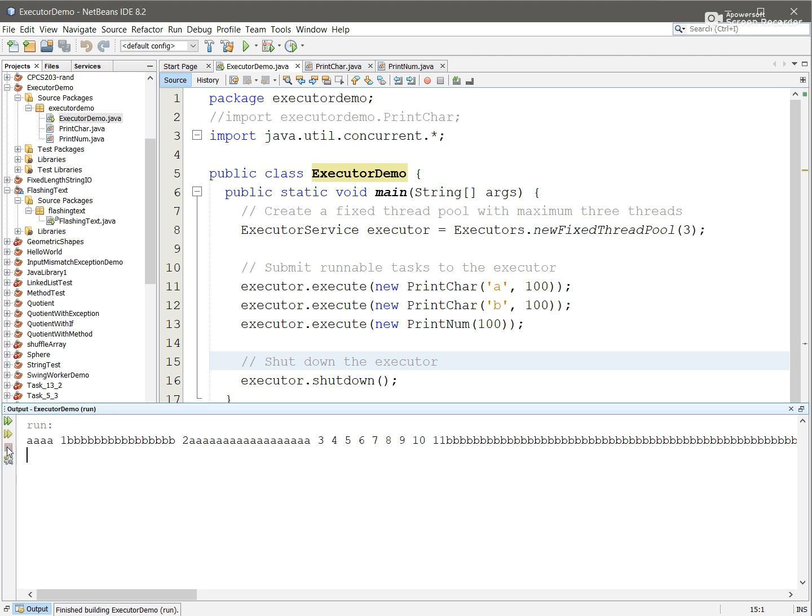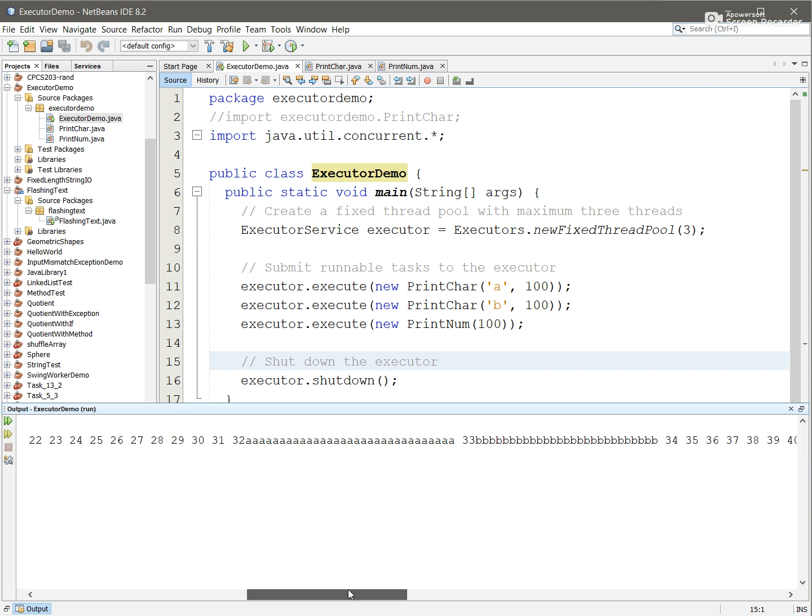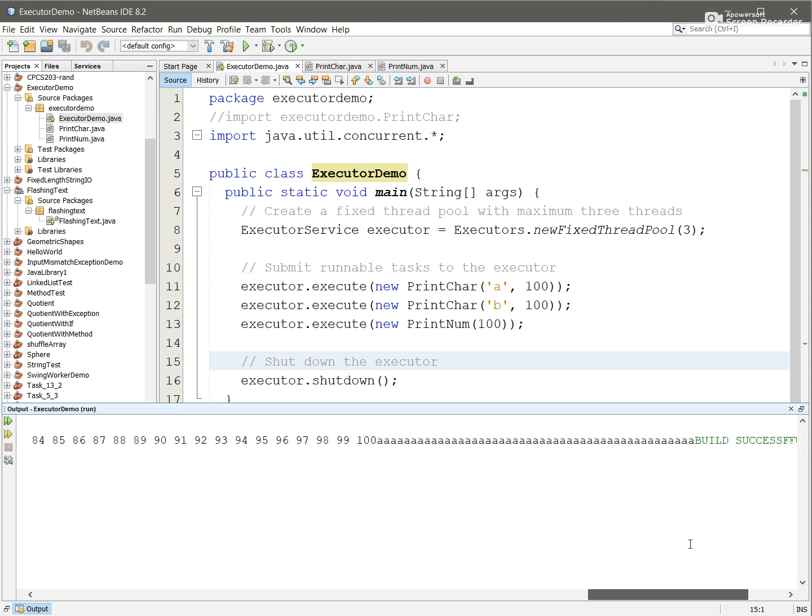And here you go, we have character A, the number 1, character B a couple of times, number 2, 8, 3, 4, 5, 6, 10, 11, and so on. As you can see, this one ends with the execution of the first thread, the one that prints the character A. So it looks like access to the CPU is also perhaps a bit more equitable when we use thread pools.